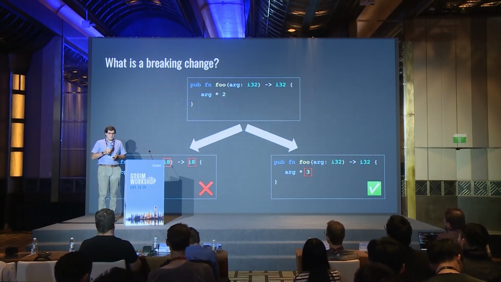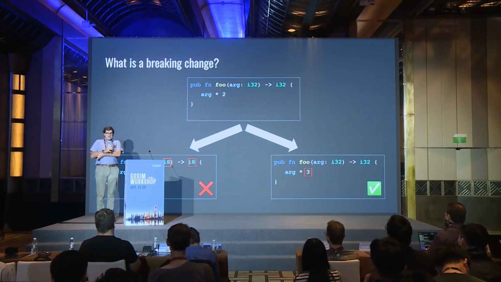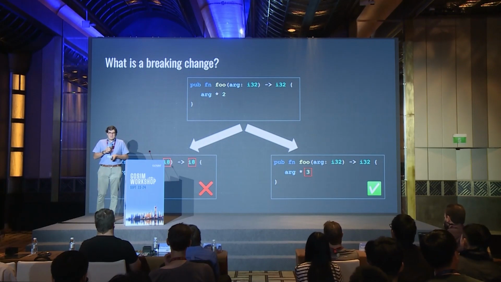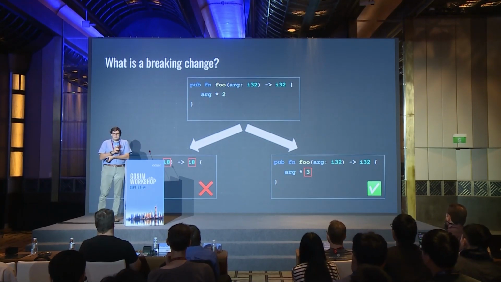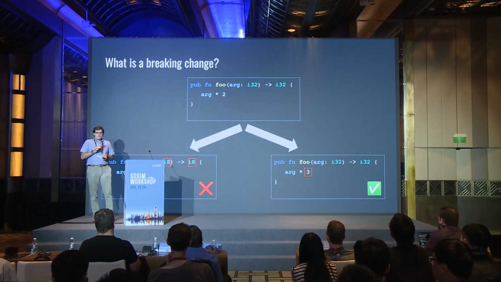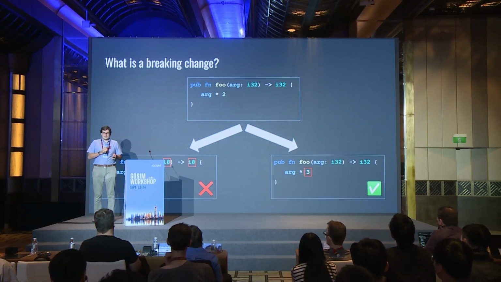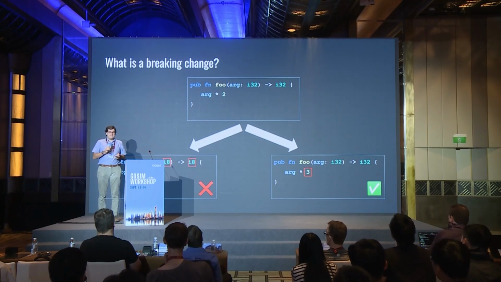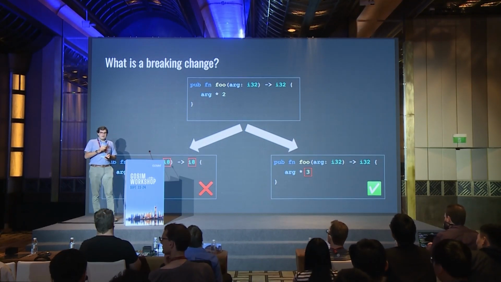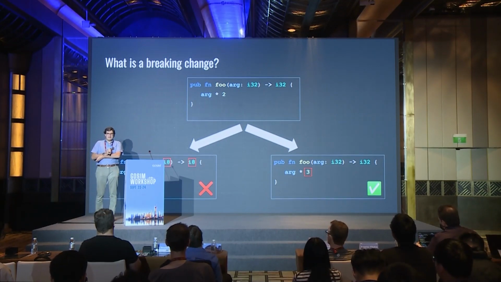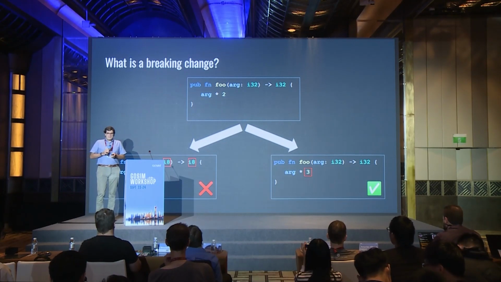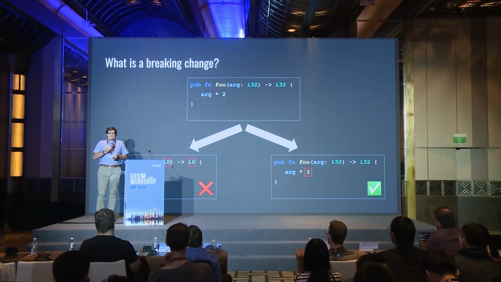In Rust, we have several very well-defined rules for this, which are generally based around the fact that if it compiles, it's stable. So let's take a function as an example. This is a public function that takes an integer argument and returns another integer. If you change the signature of this function, this is a breaking change. You could have code that is passing an i32 into this function that now fails to compile. However, if you change the implementation of a function, then that's completely fine. That's not a breaking change. You've not caused any code to fail to compile. Now, obviously, within reason, your function still has to do what it is documented to do.